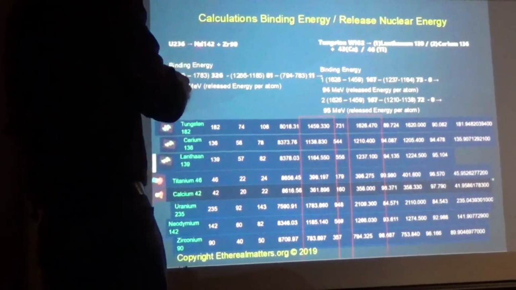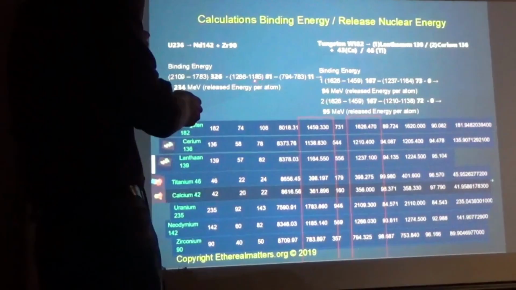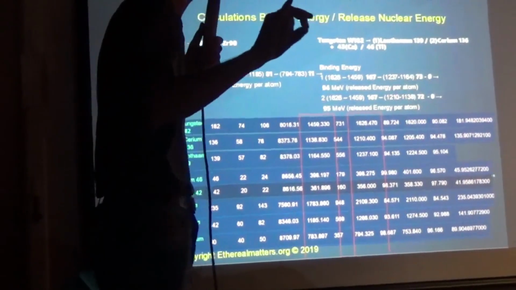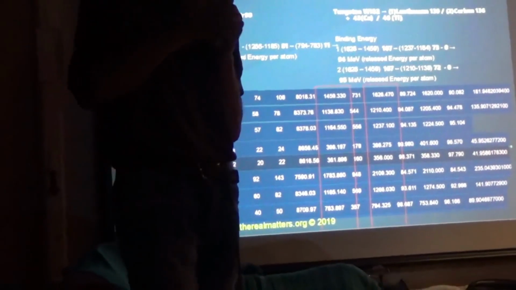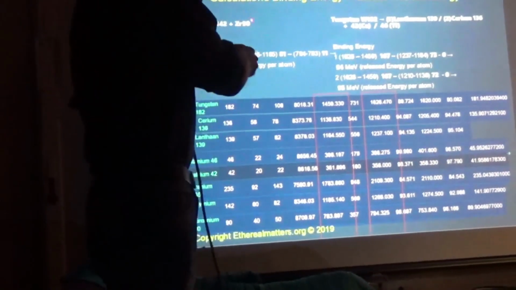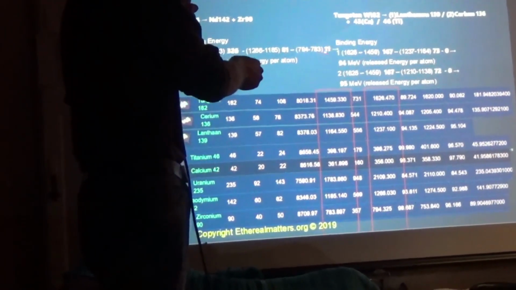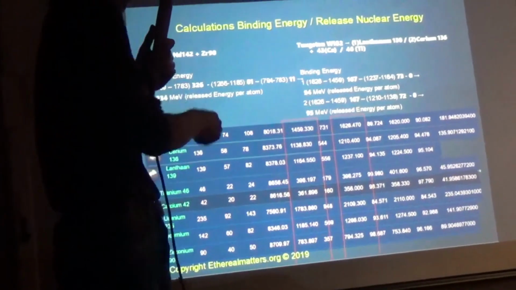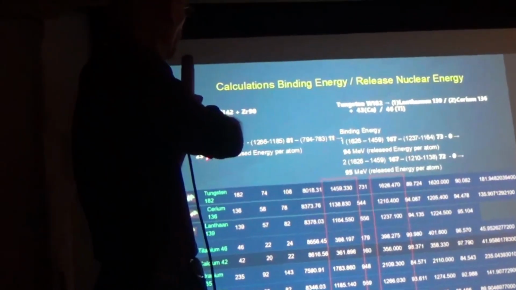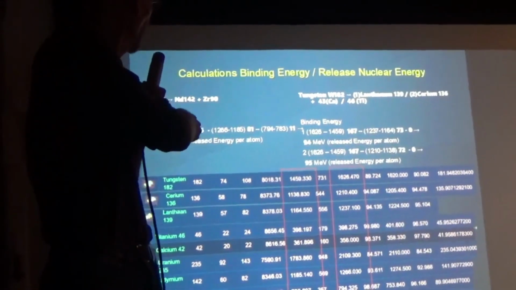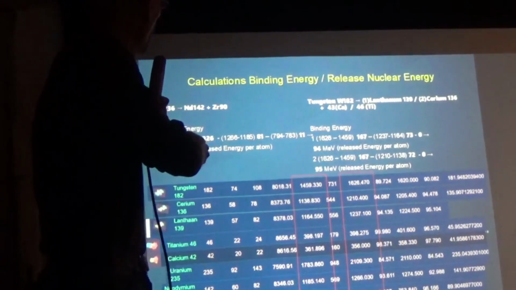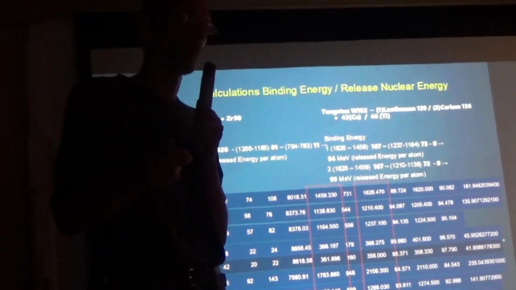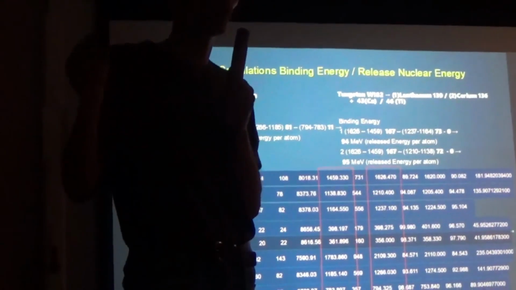Then we have the products, the neodymium, 1266 minus 1185, remaining 81. That still stays in that neodymium atom. So nothing happens with it, stress energy stays there. It's not released. Same thing for zirconium, that's only 11, it's already smaller. We do the math, we take the 326 minus those two that are still remaining, and we end up in this case with 234, it is not exactly precise, it's a bit less, I think it's 210 just about. Energy that is actually released in a nuclear reaction by splitting uranium. And this totally correlates with the known values.